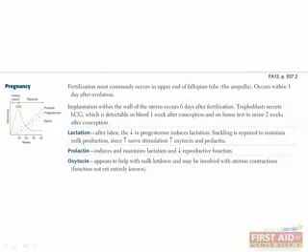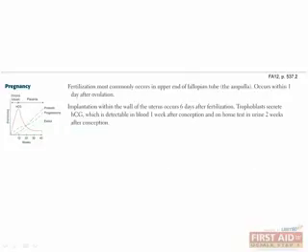Let's talk about reproductive physiology during pregnancy. Obviously, it all starts with fertilization, which occurs when a sperm meets an egg. This most commonly occurs in the upper end of the fallopian tube, the ampulla, and it generally must occur within 1 day of ovulation, or the egg will no longer be receptive to the sperm. Implantation occurs 6 days after fertilization, and this is when beta-HCG secretion begins.